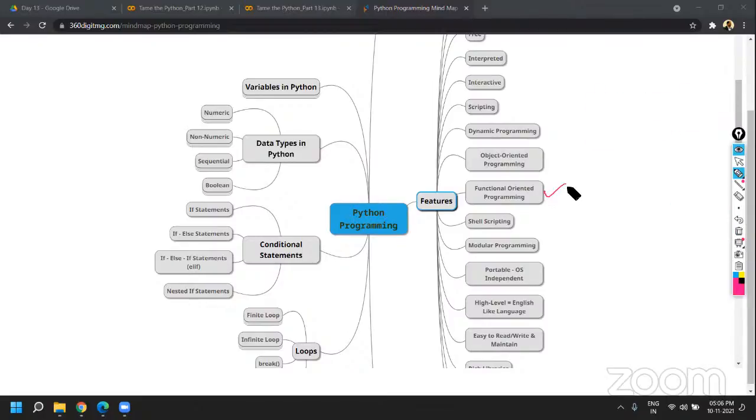Now, what is functional oriented programming language? In functional oriented programming language, we will look at a terminology called function. Here, in object-oriented, we are looking into the terminology called object, and for the characteristics of the object, we will have classes. Okay. Now, function is like a logic that we are defining, or an application or code that we are writing. Yeah, logic, or you can say the lines of code that we are writing is a function.